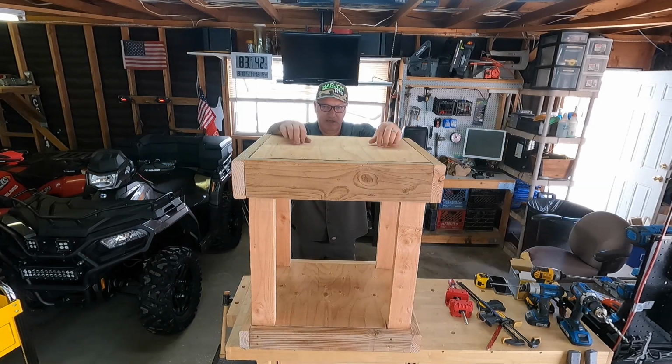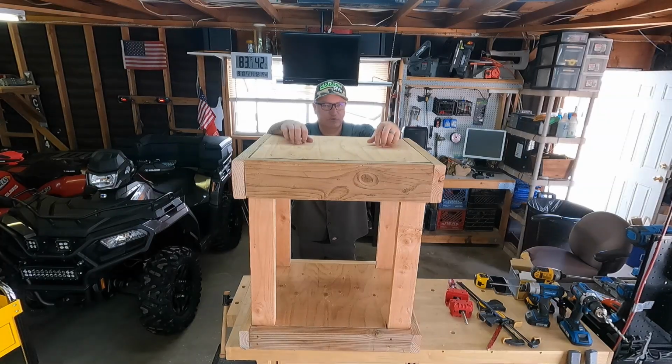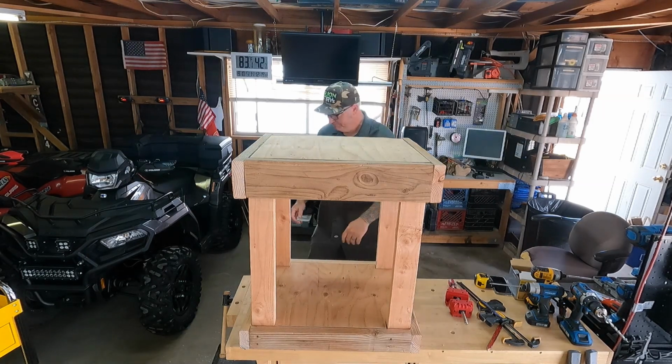And we need to go ahead and empty all the bookshelf shelves and get the refrigerator ready to set on here. So we're going to go ahead and do that. Yeah, here we go.